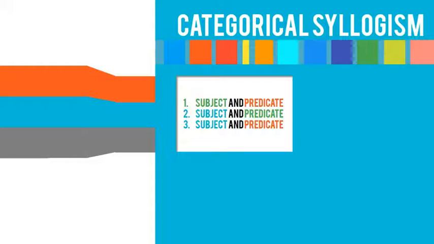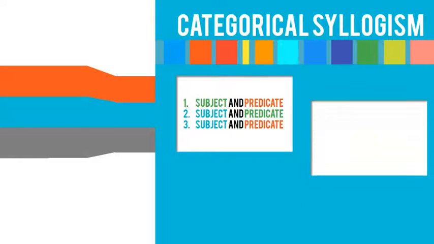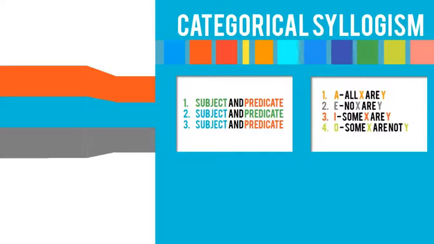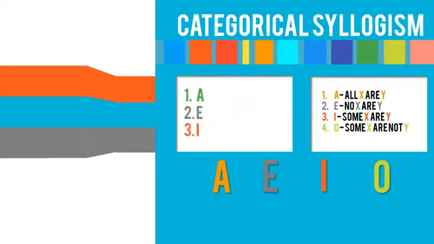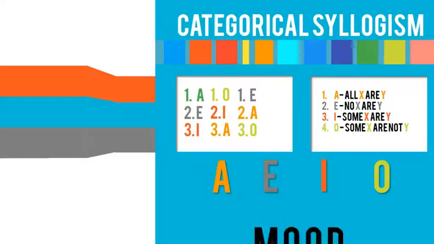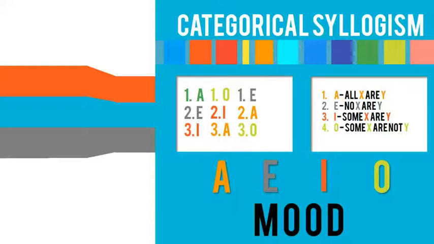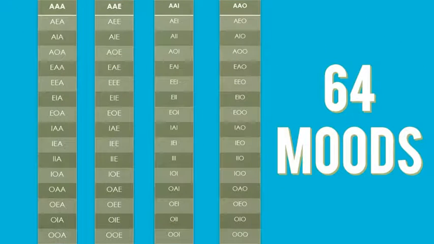Okay, now recall also that each statement has to be one of the four possible types of statements, meaning that each statement has to be an A, an E, an I, or an O type of statement. So, if we take those three letters and use them to identify the statements in the argument, we can determine what's called the mood of the argument. And by the mood, we just mean what combination of statement types the categorical syllogism is made out of. Alright, now there's 64 possible moods that you can come up with if you mix and match all the possibilities long enough.